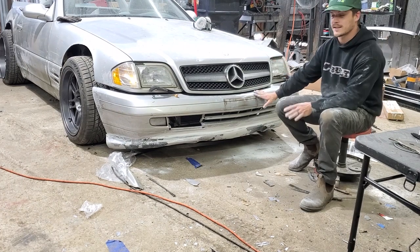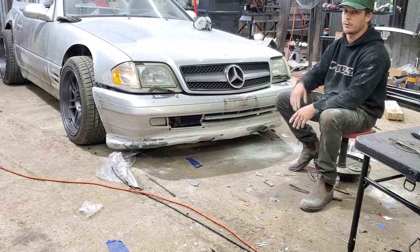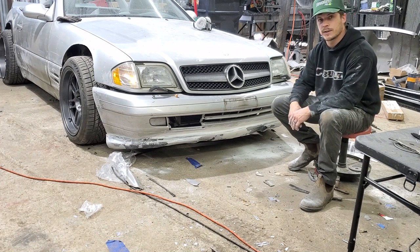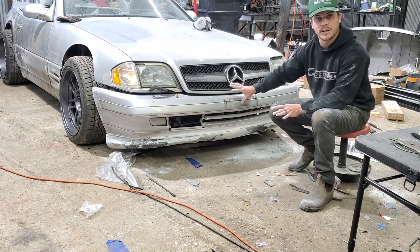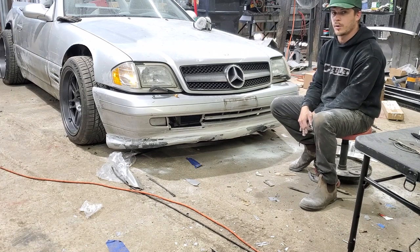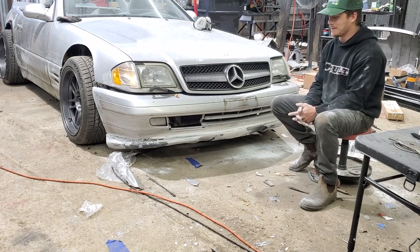So I will say this is not like a proven method. I've never done this before, like joining a front lip to a front bumper. So I don't know if it'll last forever. I don't know if it'll last for a day. We'll see. But one of the things I really enjoy is trying things out and doing new things and coming up with my own processes for things. Sometimes it works out, most of the time it doesn't, but this looks good for now. We'll see if it stays that way.